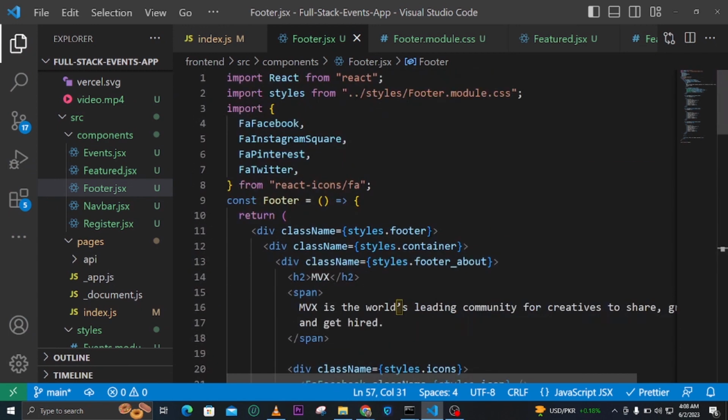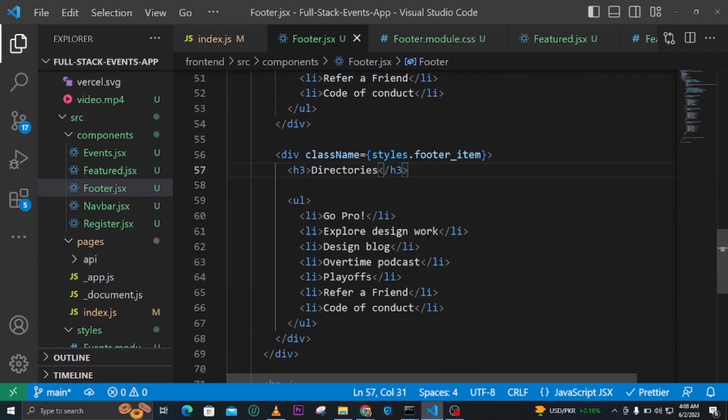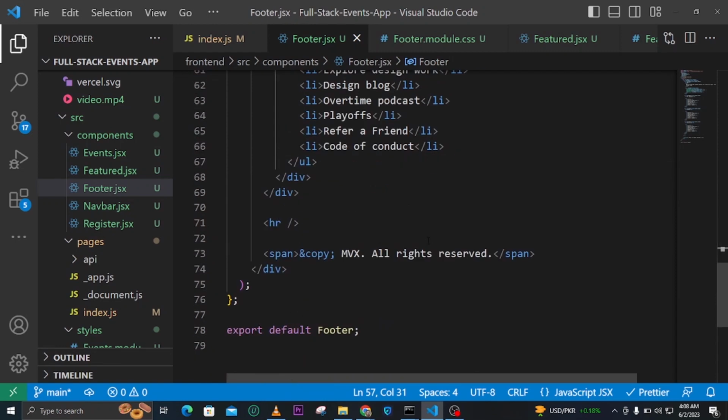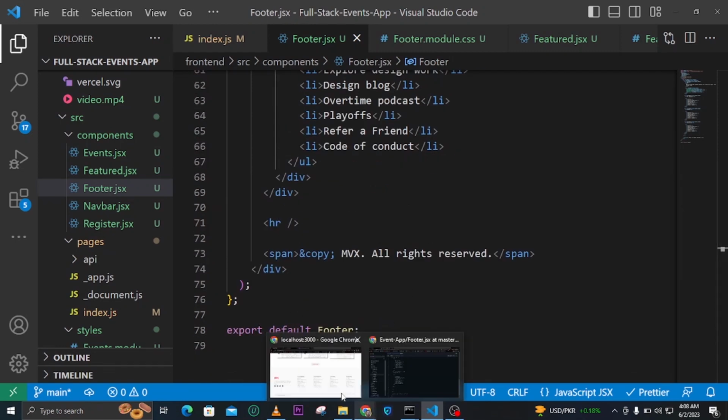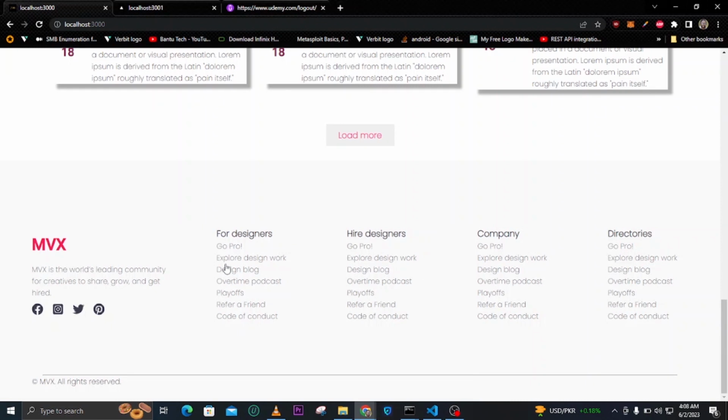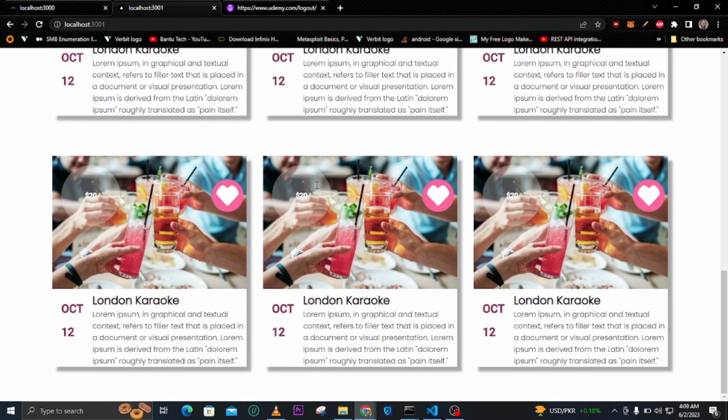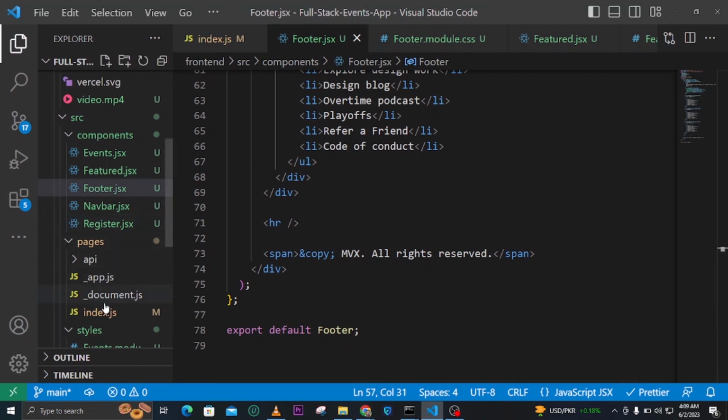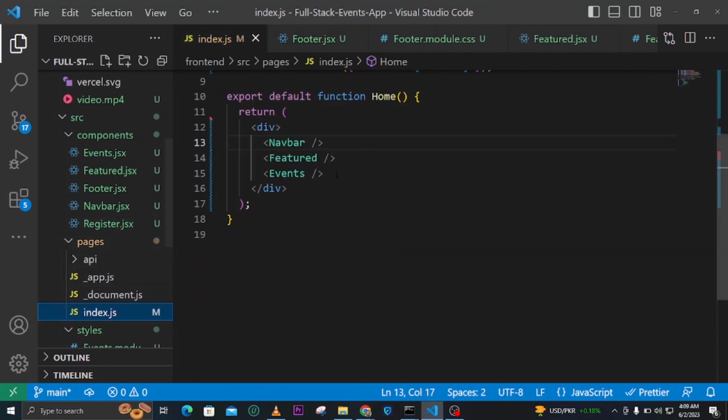After we have formatted this code, we can now go to our CSS, because you can see we have already created these links down here, and also added the icons and everything that we should add here. What we need now is to style it, because if you come here and scroll down, you will see we haven't imported it in our index here. So we need to come here and add our footer.